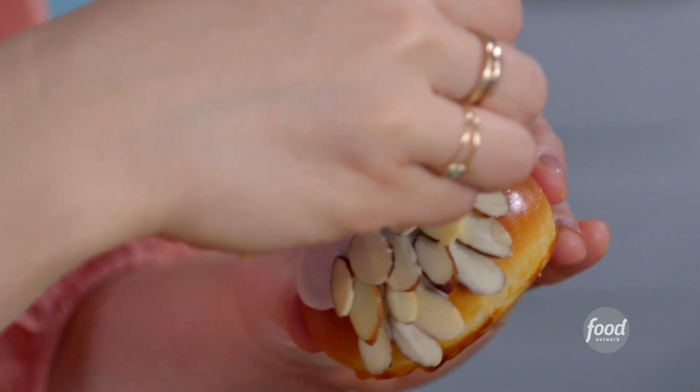It's so nice the way they stick. I mean, it's really easy to do. Yeah, it's a really sticky glaze. It's really fun. It's important to get the glaze nice and thick with a lot of powdered sugar. Okay. That'll help it stay. I love doing this.